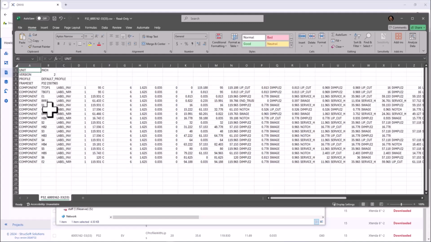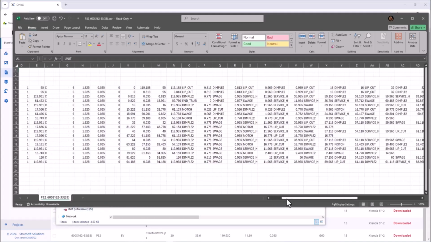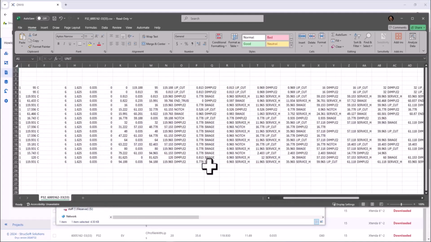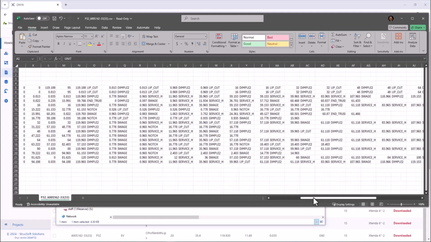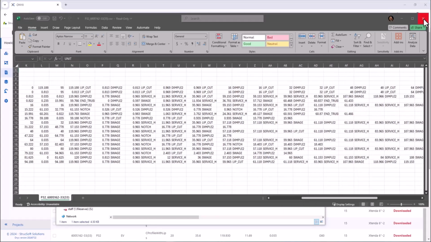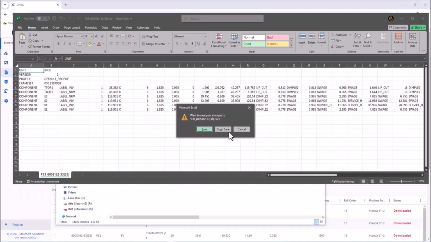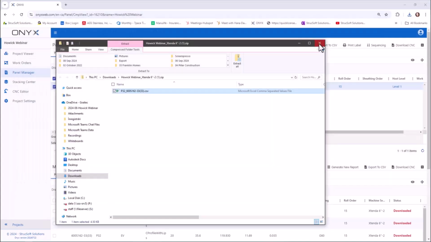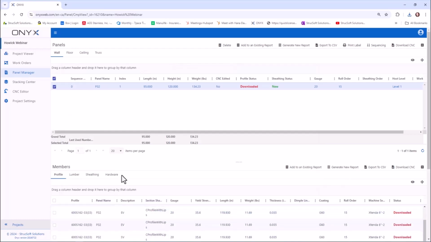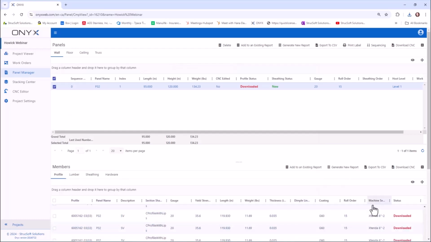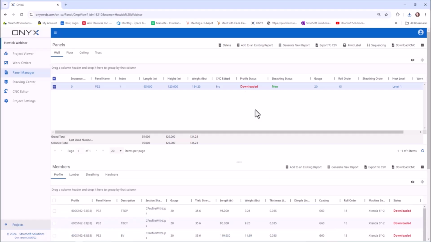You can see the default profiles. These are the top, bottom, E1, S1, and etc. And you can see over here the dimple and the swage, the lip cut, and etc. You can also see over here under members that this has been downloaded.